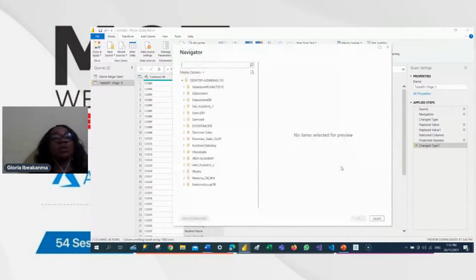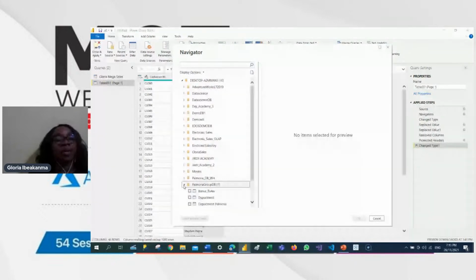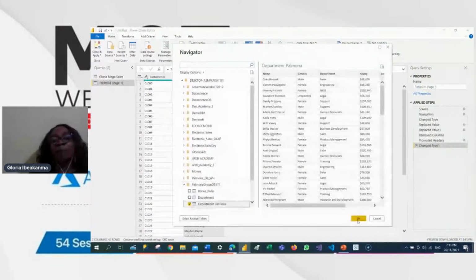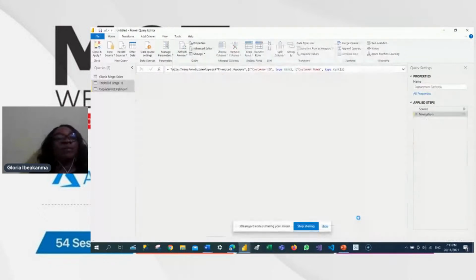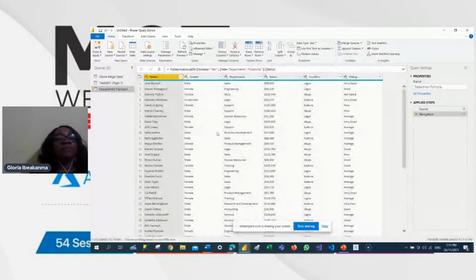Once you input the right credentials, it's going to bring that data set. So it's actually telling me that on this server, this is what I have. What exactly do you intend to bring in? That's the question here. So pick only what you need and bring it to your Power BI desktop. So we have made a connection with an SQL server. So the data set is here.